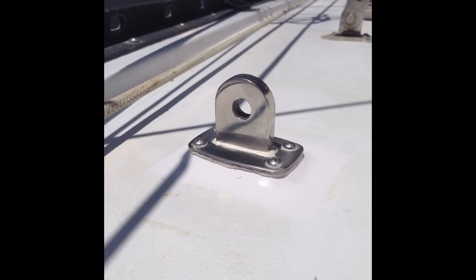Around the same time we were switching from bronze to stainless steel, manufacturers also stopped putting external chain plates on most boats and started putting them inside the hull — cosmetics, really, and not a huge problem. But further, some manufacturers started to encapsulate the chain plates entirely in fiberglass. Looking back, we know now that was a terrible idea — not just because it caused the grade 304 stainless to corrode more quickly, but there's an even bigger problem: you could no longer see them, you could no longer inspect them. So if it was corroding and your mast was at risk of falling down, there was no way to know — until the mast fell down.